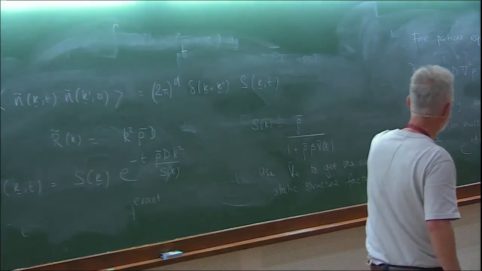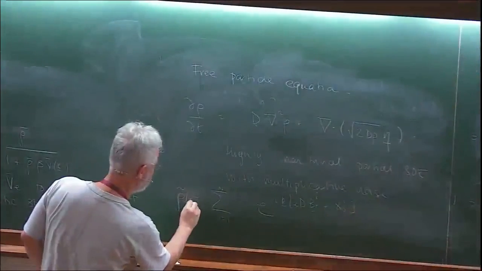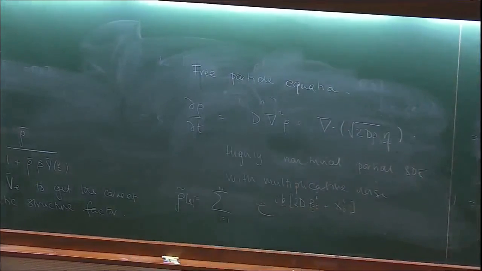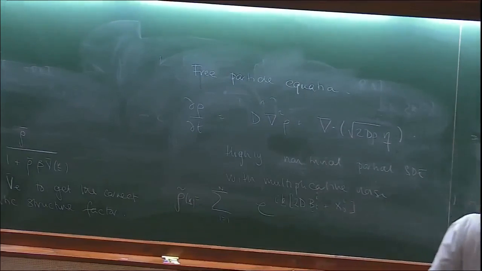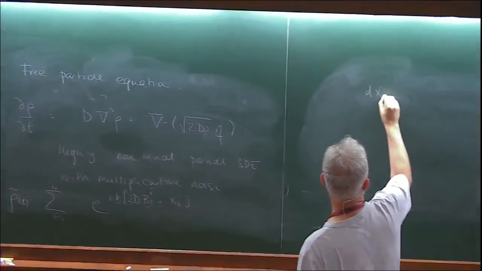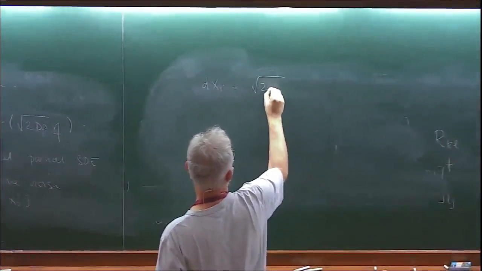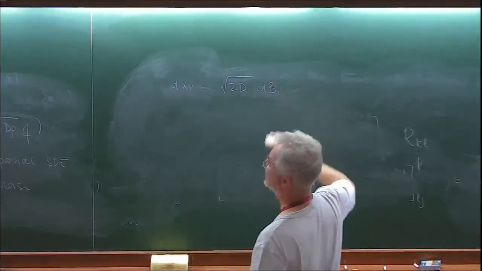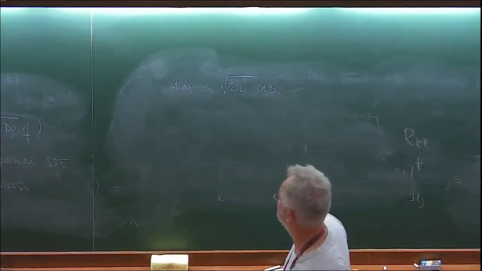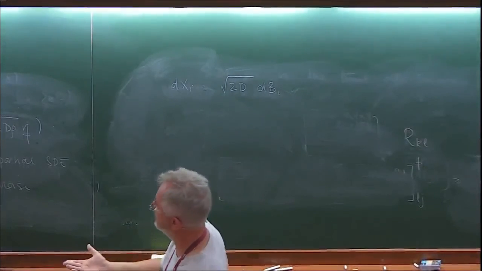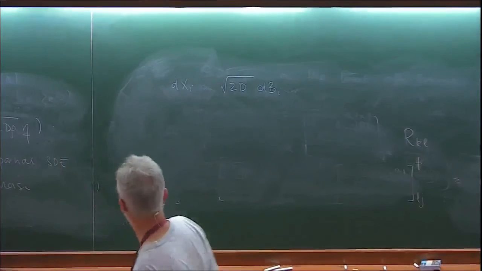Oh, sorry. So actually, this is just the Fourier transform of my density, right? Let me have a look. So how did I get this? Now my stochastic equation is just dx_i equal to the square root of 2D times db_i. That's my equation, right? I'm looking at this system here. So I do the whole calculation I did before. There's just no potential, so I get this equation. There's no V in here. That's the only difference, okay?